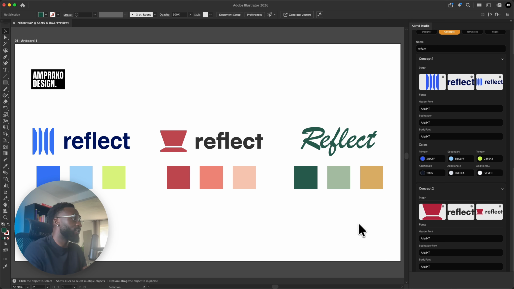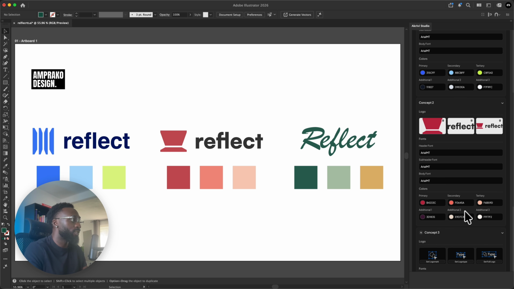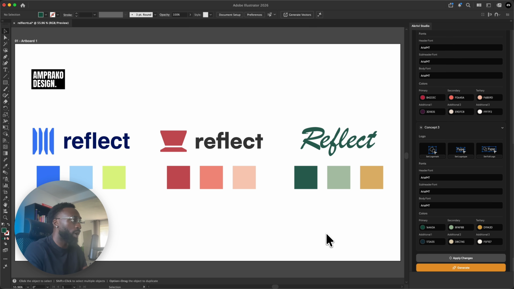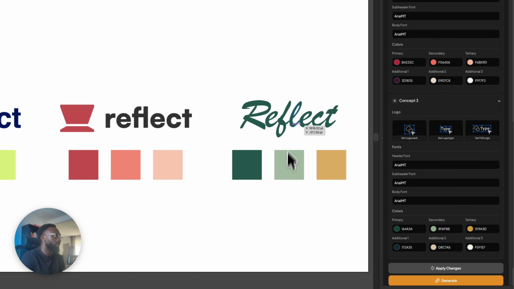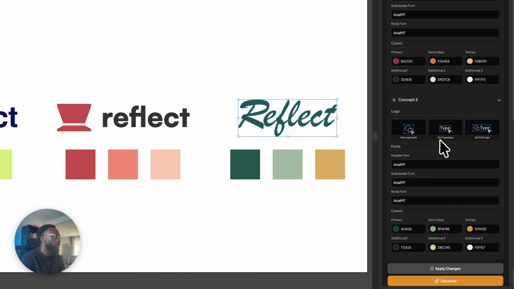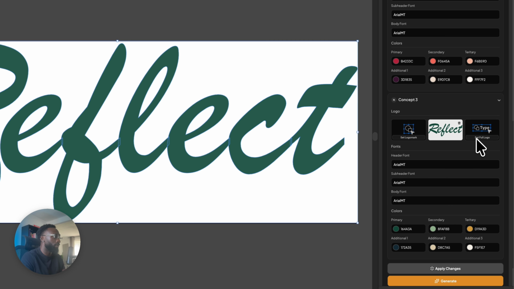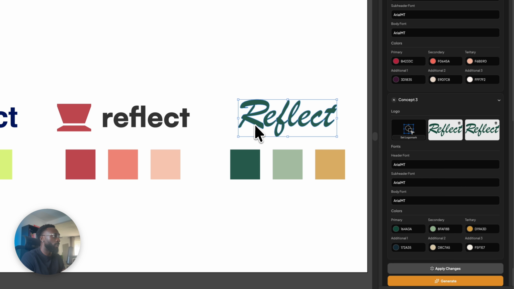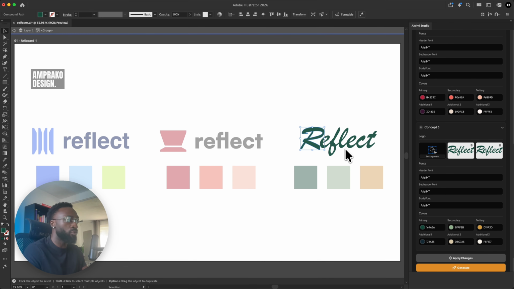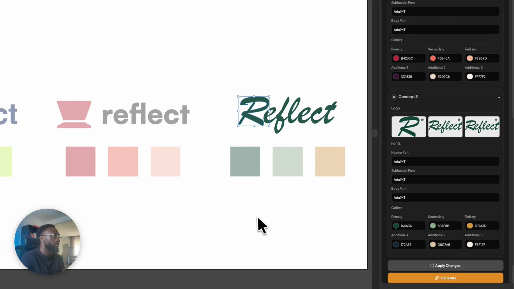So I've gone ahead and added concept 2 the same way as concept 1. However, when it comes to concept 3, because concept 3 is a Wordmark, you have to upload it differently. So I'm going to select the logo and then I'm going to do set logo type. And I'm also going to do the same in set full logo. And now when it comes to set Logomark, I'm going to choose one letter from the Wordmark, so one responsive component. And in this case, which is typically the same for Wordmarks, I'm going to use the first letter and I'm going to do set Logomark.